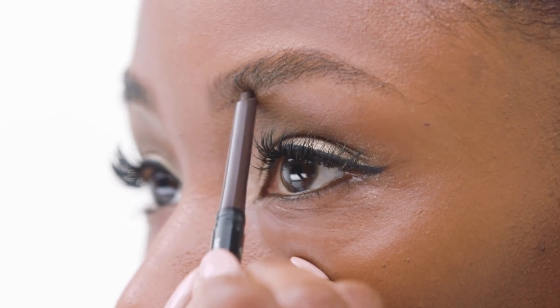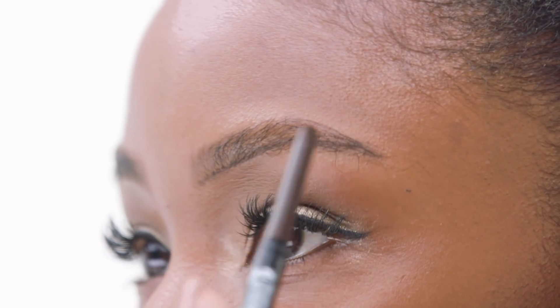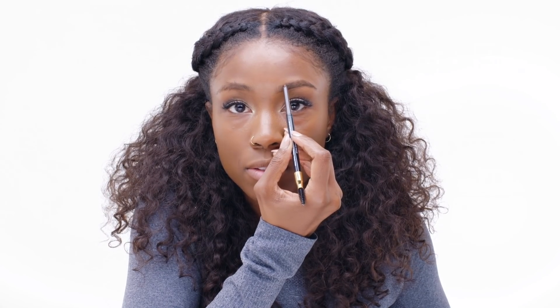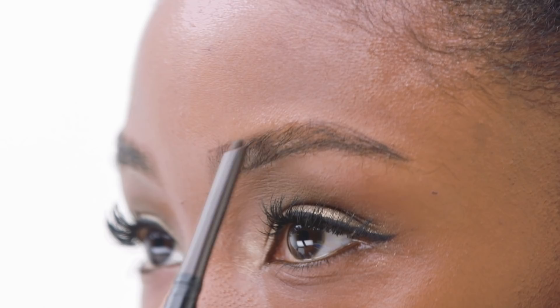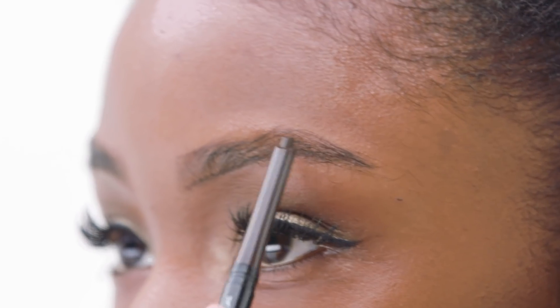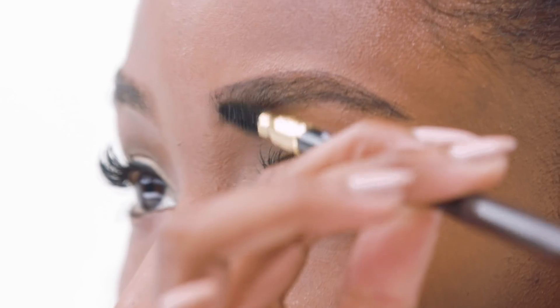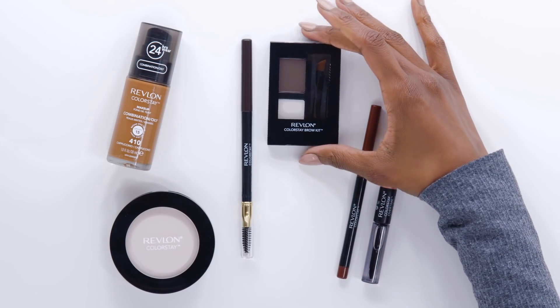I always like to start from the bottom, and we're going to connect this line underneath to this line on the side here. Then I like to go in right on top — you see where my brows get kind of thin in there. I like to start way above that because I like to give myself kind of a square front, and then I'm just going to connect that line to this line here. So that's our brow outline. Then we're going to go back in with the brush and slightly soften those lines out. We've got an outline, but now we need to fill it in, so now I'm going to use the brow kit.